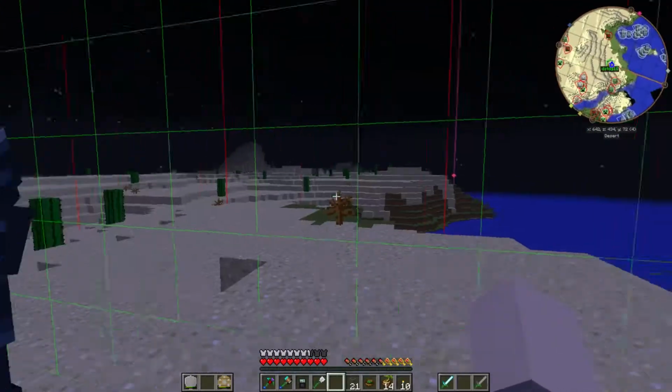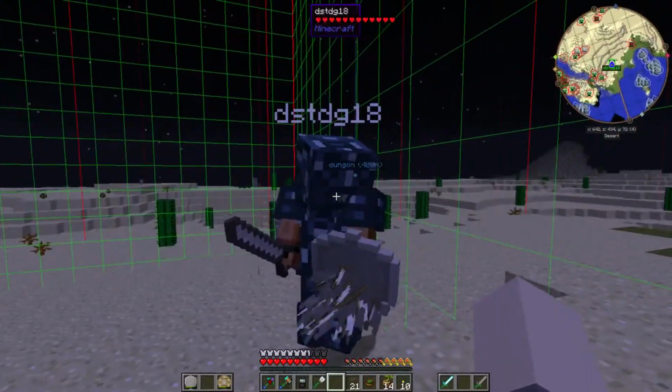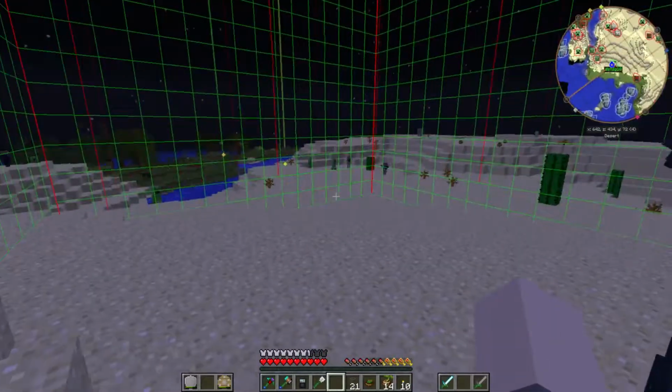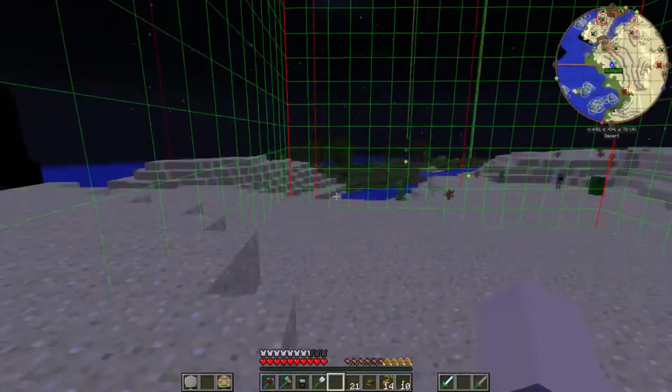Guard me here, Digger, because otherwise I'll die. And yeah, that's that. Digger will be around here a little bit more, and we might get a couple other people to join us. There's a creeper behind you. I don't think he sees us.